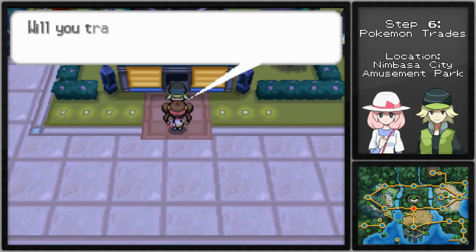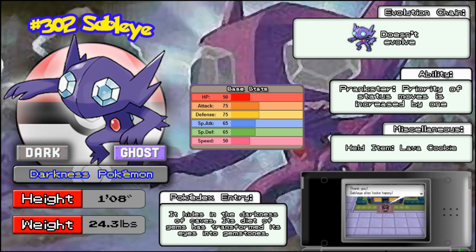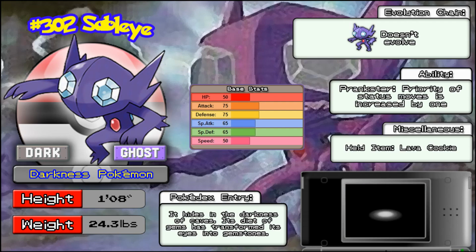If you are playing as a female protagonist, however, Curtis will offer you a Sableye. Sableye is a dark ghost type from the Hoenn region, and will be holding a Lava Cookie. Sableye does not evolve at all, and will have its hidden ability Prankster, which increases the priority of status moves by 1.